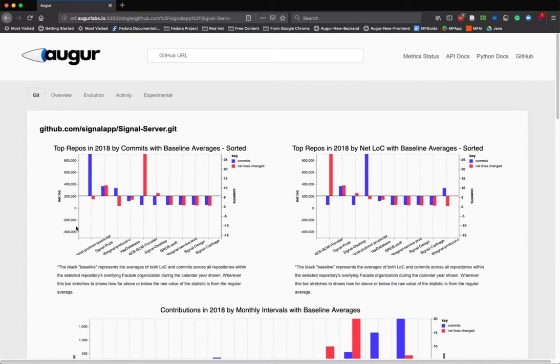You'll also see that there are 2 y-axes for net lines of code and commits. So the numbers actually go down for some of the net lines of code if those numbers are lower than the average net lines of code committed. And you can see in this graph, which is focused on commits, that original protocol JavaScript is your #1 repository by commits. If we jump over here to top repos by net lines of code, you can see that AES GCM Provider is the top repo by net lines of code changed.